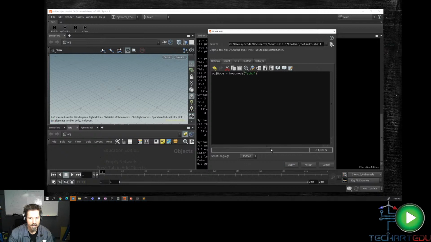If I click apply, if I hit sphere, okay, nothing happens. Well, that's pretty much what I expected. Now what we want to do, in this network here, what do you have to do when you create in Houdini? We first have to create a geometry container. And so that's what I'm going to do first here. Okay, I've got a geometry container here. So I'm going to say my new container equals object node, we're going to go createNode.